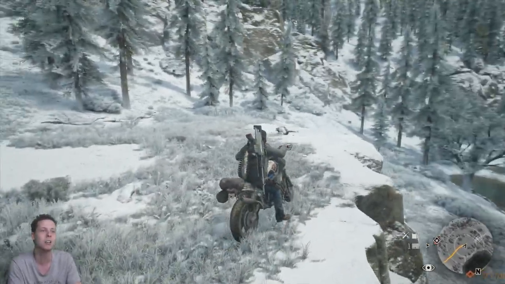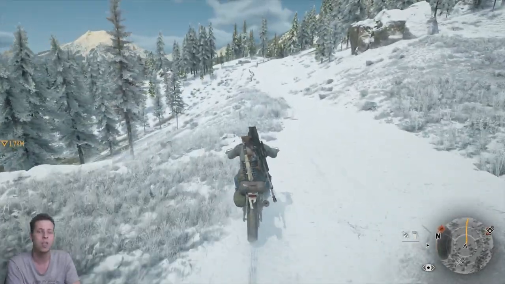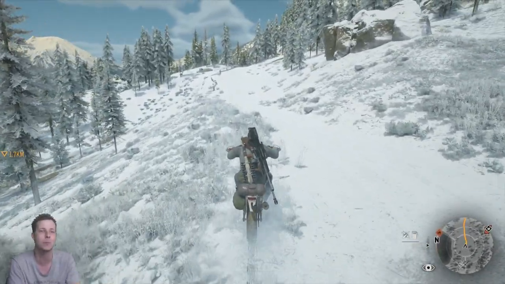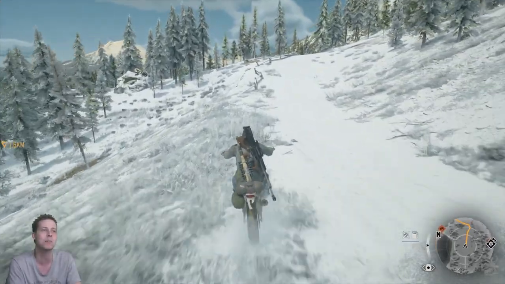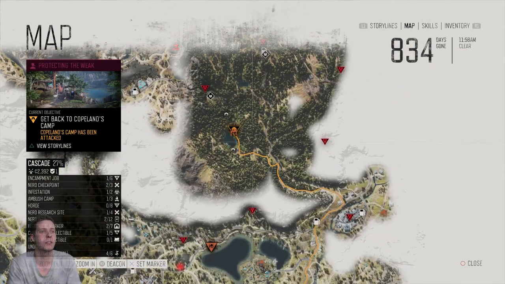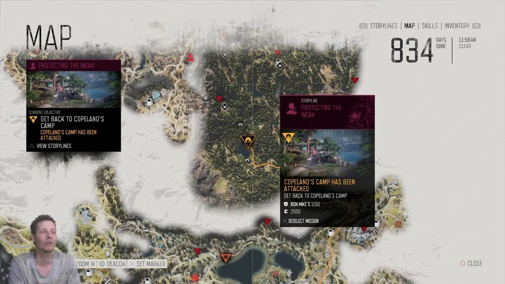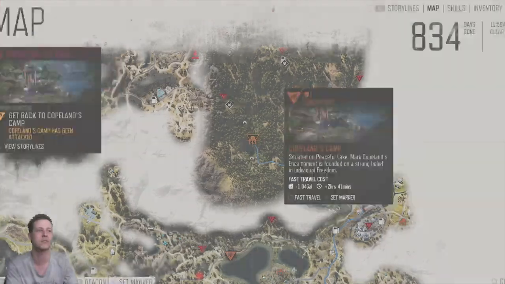Now, before I can go and get the creosote oil, which is going to mean that I need to battle the biggest freaker horde in the game at the sawmill, before I go and do that, we have to do another random miscellaneous task for Copeland. Can I fast travel there? I don't know if it's going to... Oh, it does. Right, we're going to fast travel over here quickly just to save some time.